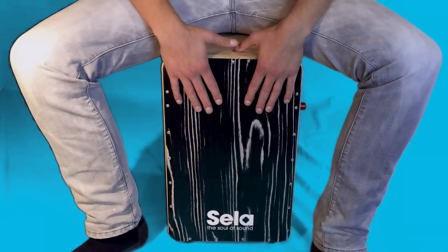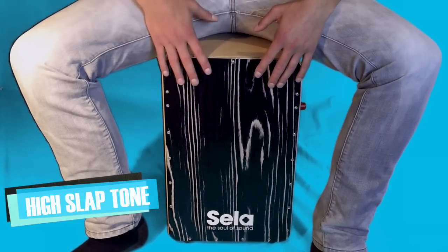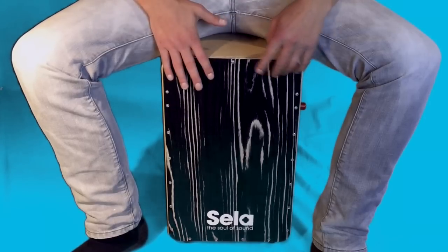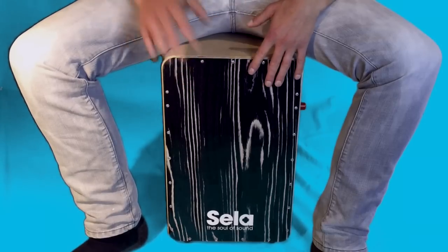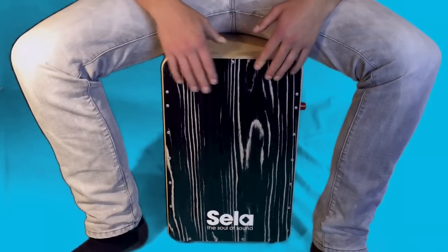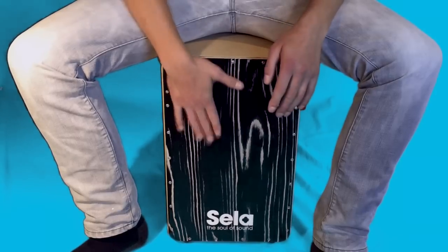And then the high slap tone, we move our hands even further up the cajon. So we're just going to hit with the tips of our fingers here, or kind of like from this part of the fingers down. And the difference is that our hand is actually going to stay on the cajon, and it's those tips that are bouncing off. So there's the high slap, there's the slap, and there's the bass.